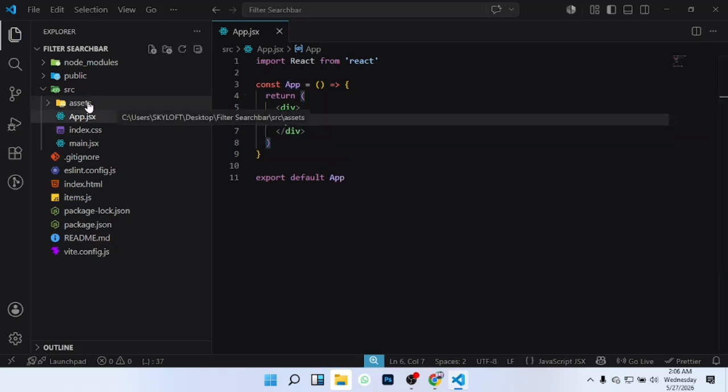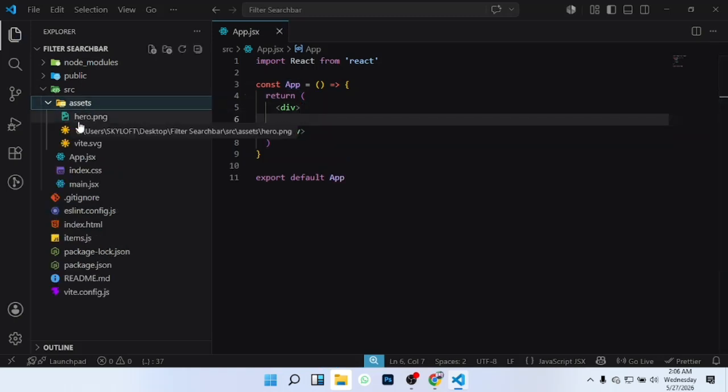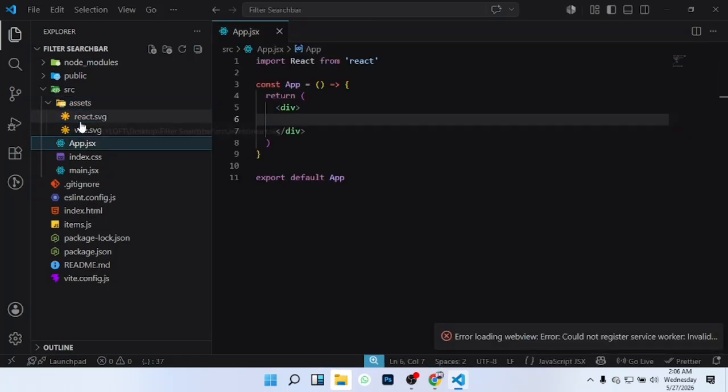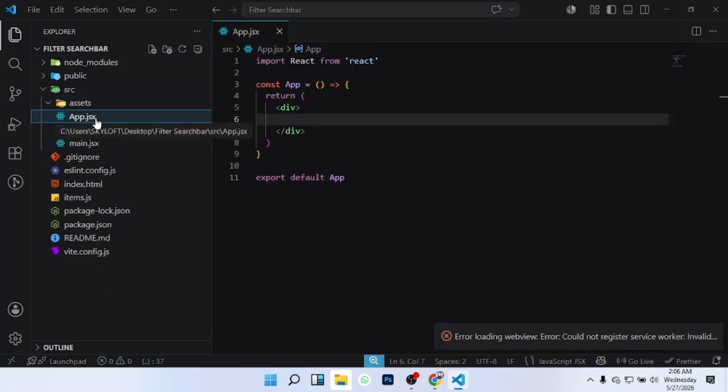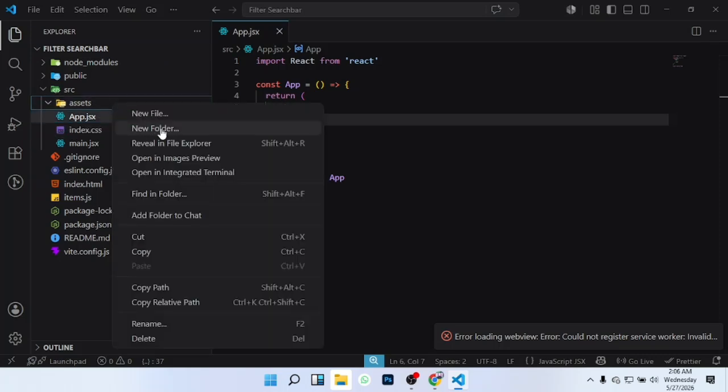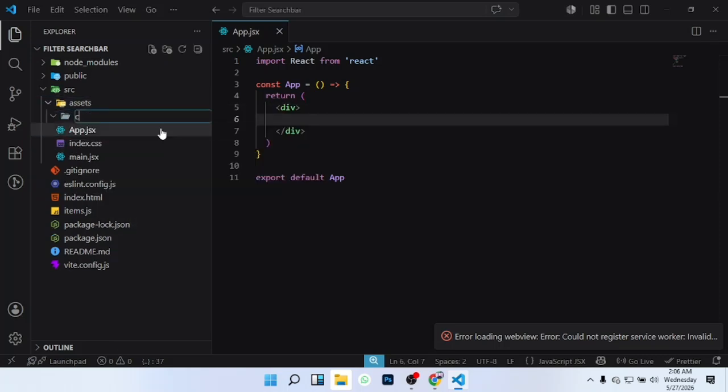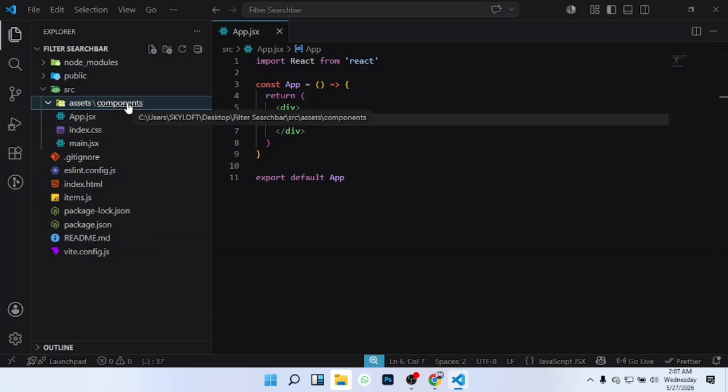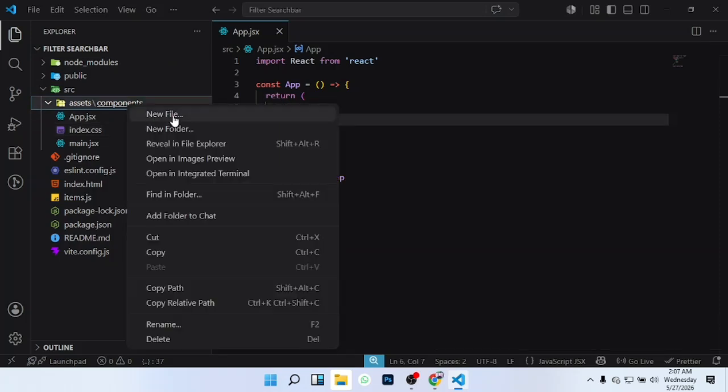Now let's create a component. Let's delete this default image. Inside this assets folder, we are going to create a folder named component. Inside the component folder, we are going to have a file.